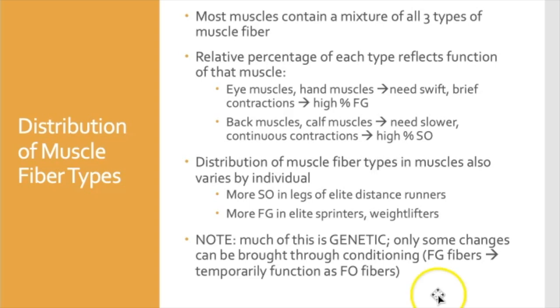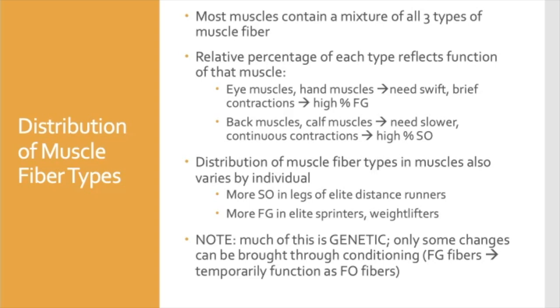Remember, too, this information at the bottom of the slide. What determines the percentages of each muscle fiber type is partially due to how fit a person is and partially due to genetics. We talked in the lecture about how when we get to very high levels of athletic competition, everything comes down to the genetic lottery. At Olympic levels of competition, there are some people who are just born with the right concentration, the right percentage of muscle fiber types for their chosen sport.